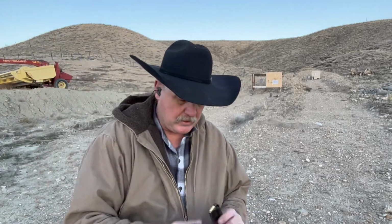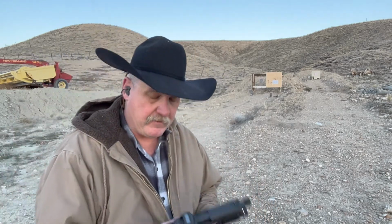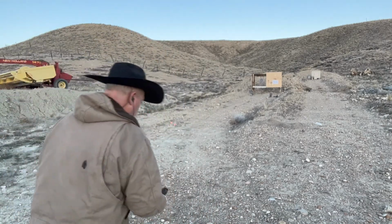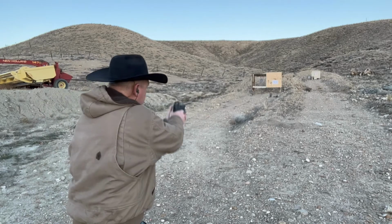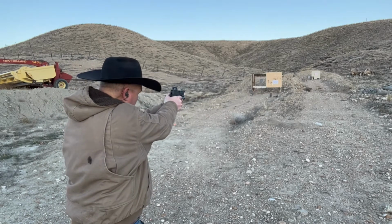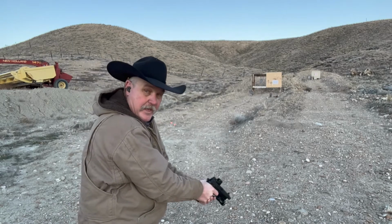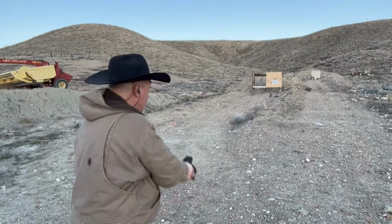All right, guys, I'm going to shoot the semi-wadcutters today just because I have more of them. We're going to see if I have any more malfunctions with them. I'm kind of curious about that. I feel like the gun probably just needs to be loosened up a little bit. So anyway, we'll have some fun with it. Shoot some of the steel downrange, see if I can hit that 50-yarder. Hey, hit right off the bat. Better quit, huh?